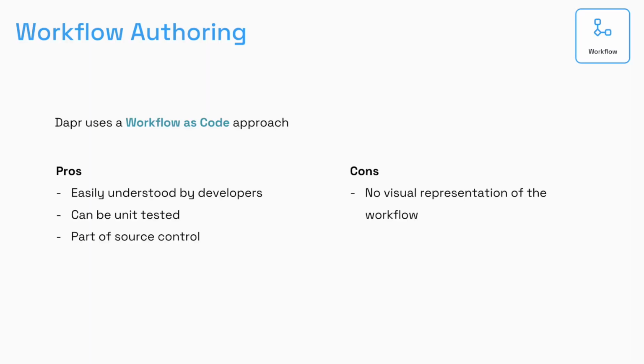Now, I already mentioned that workflow authoring with Dapr Workflow is via code. Personally, I like it a lot. I have a developer background. I like writing code, so I really like that you can author your workflows as code because that's very understandable to me. I also like that it can be unit tested easily, so you can really prove that your business logic works. And it's also part of source control, so you make pull requests. People can review it, so they can also verify that your workflow is actually sound, that the business logic is good in there. Downsides of workflow as code approaches is that typically there's no visual representation of the workflow itself.